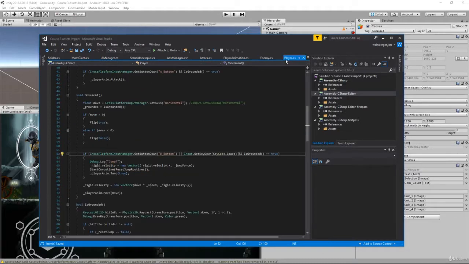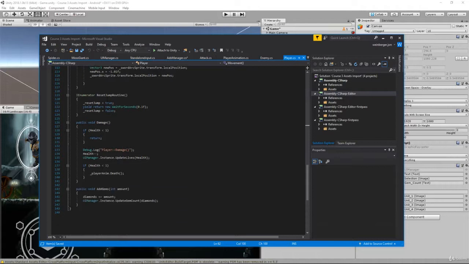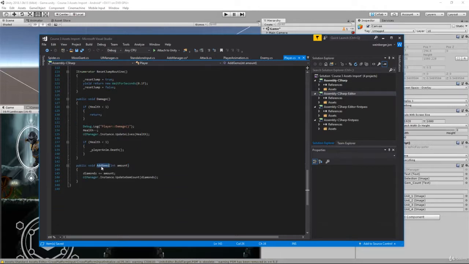So if we look here, on the player, it has a function called add gems, and we can add a count. Now, what we could do here is move this logic to a game manager, and basically tell the game manager to give our player 100 gems. It will then do all the logic for modifying the UI instances. It will update the UI there, and then we just have to manually update the shop. But the point is that we have a function here that we could technically remove from the player and add to the game manager.